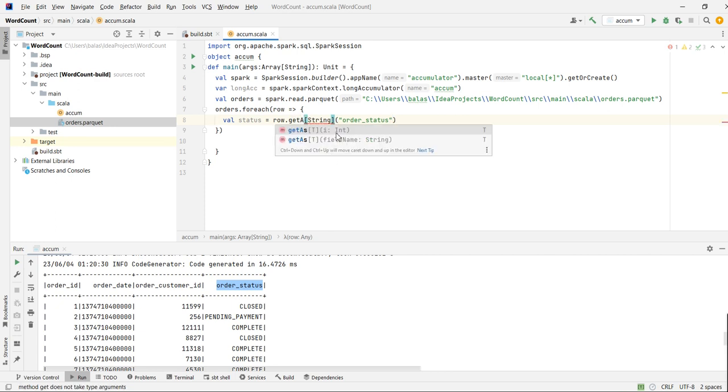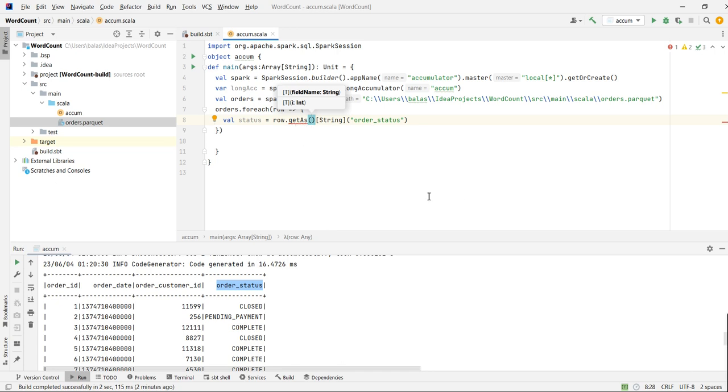Here this is get as string of this order status.